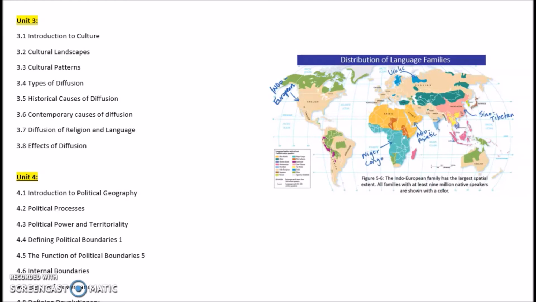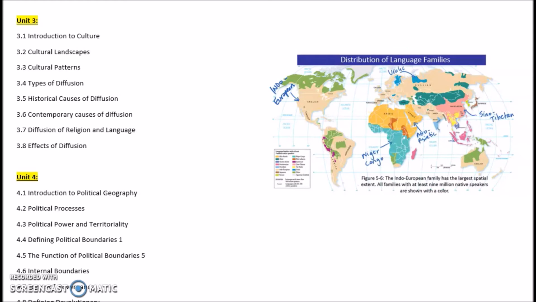Okay, historical causes of diffusion is something that we kind of brushed up on. Remember when I gave you a whole bunch of different dates to remember, whether it was the Industrial Revolution, Agricultural Revolution, maybe colonization, slavery, those dates, you may want to go through and brush up on them. It's not necessarily that they're going to ask you what year something happened, but you may want to have that information with you so that you can use it as a reference. So you may want to keep those dates close at hand as well.